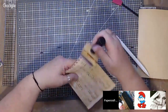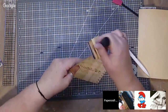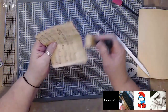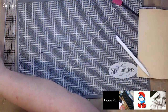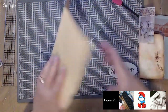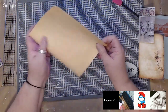I love this paper coffee stained like this. And I still have two music books full to rip the pages out and coffee stain. All right, so I'm going to leave that in the middle of that, this one. It's so fragile. Jesus. I don't know.